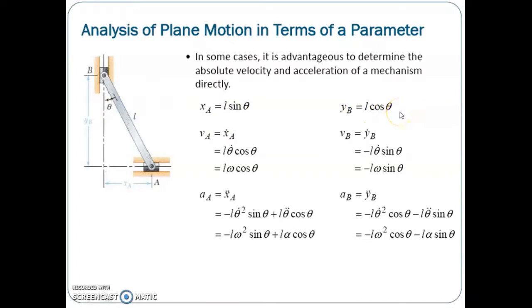If we differentiate this with respect to t, then we have the velocities va or x dot a equals L theta dot cos theta. Right, this theta dot can also be written as the angular velocity, L omega cos theta. Whereas our VB here is y dot b. Differentiate this, then we have negative L theta dot sine theta, or we can write it as negative L omega sine theta. This velocity information is similar to what we derived earlier in our velocity analysis topics through the vector methods, diagram methods of the relative velocity and absolute velocity equations, or through the instantaneous center of rotation methods. So both also give us the velocity information as you can see here.